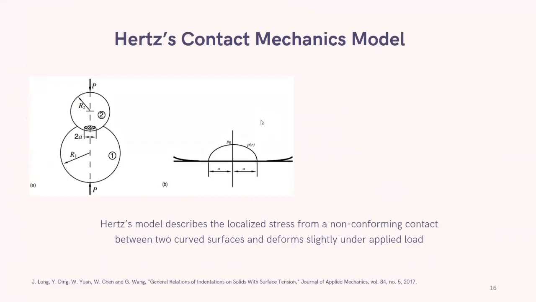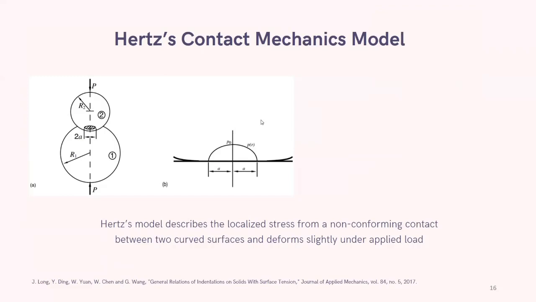There are various contact models. Hertz model, named after the same person who discovered radio waves and the same person behind the frequency unit. Hertz was the first person to create a contact mechanics model. Basically, he started the contact mechanics field and he created a contact model that describes the localized stress from non-conforming contact between 2 curved surfaces that deform slightly under applied load. In his contact mechanics model, he assumed that the deformation was elastic and there were no external forces such as intermolecular force nor adhesive force.